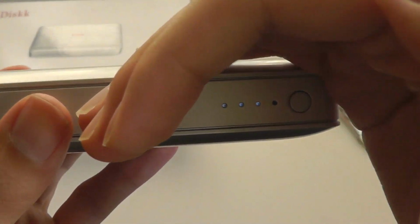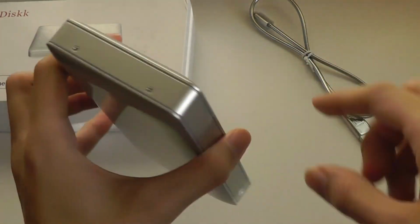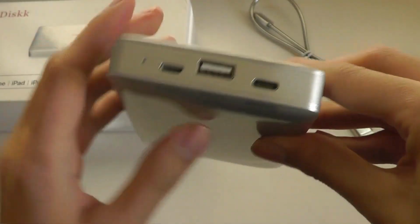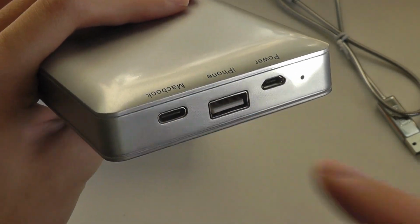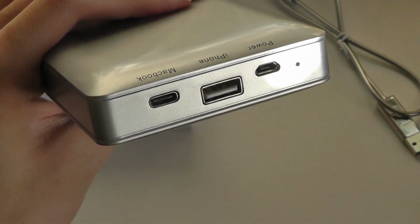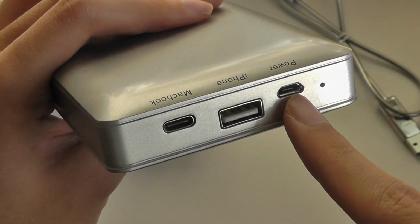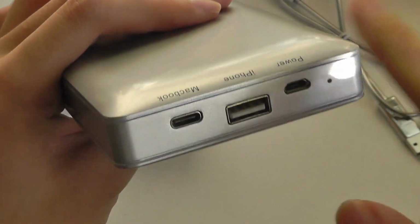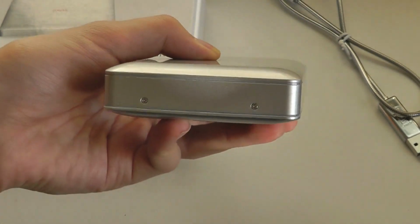Anyways, there's a key that you can tap on once here to quickly see how much percentage of the battery is left. 4 LEDs, so 25% for each LED. We have 75% charge out of the box here, and on the top we have the Type C port that you can use to transfer data for your MacBook. There's the USB port, which can be used to both power as well as transfer data for your iPhone or iPad, and a micro USB that you can use to charge up the power bank, although I believe you can also use Type C for charging. And that's pretty much it. So a very simple design.